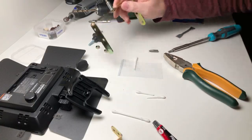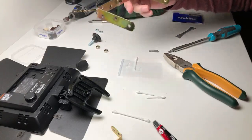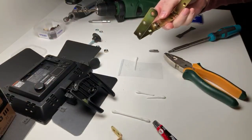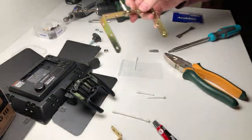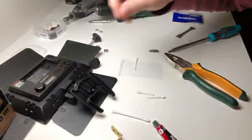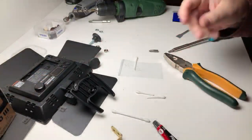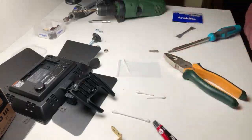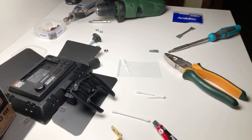Well, this part I need to let it rest. Ideally, it should rest until tomorrow. So maybe I will need to continue this live tomorrow, since my wife will arrive at any moment. And I need to make lots of cuts on different parts.